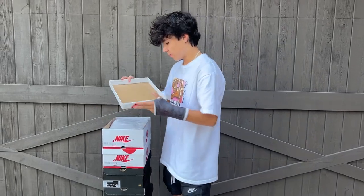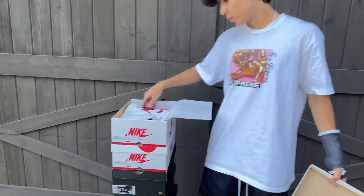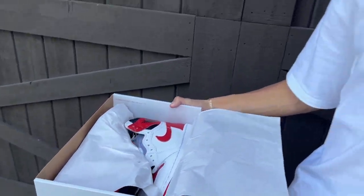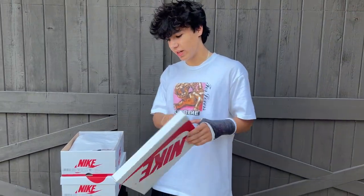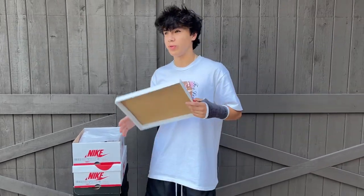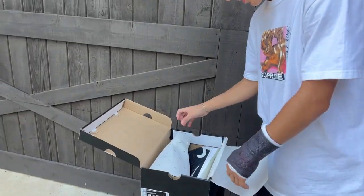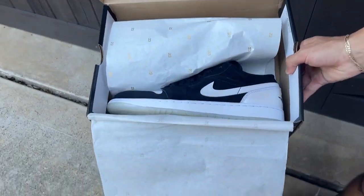I got my Heritage Jordan 1s — these are a super nice shoe, really cheap. I got these for a steal like I said in my last video. There's no chance I'd lose money on these. Consignment prices are crazy — if you look at your local consignment stores and compare to StockX, the prices are way higher at consignment. So I'm going to consign these and make as much as I can.